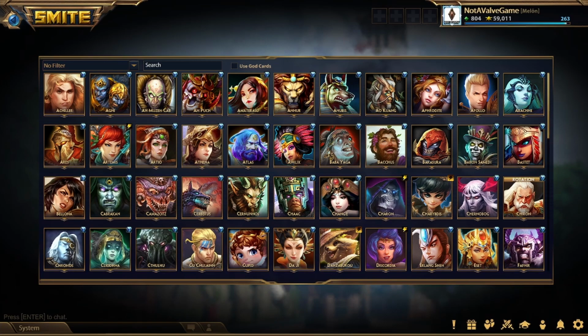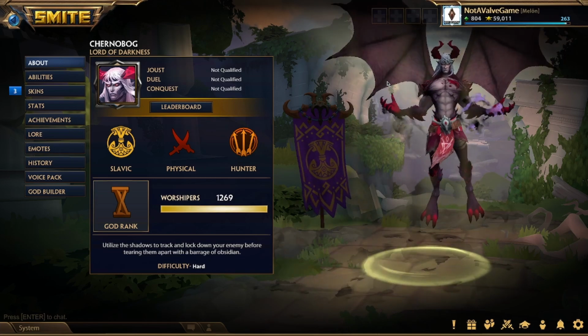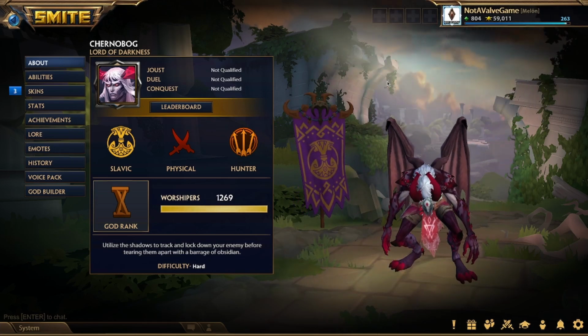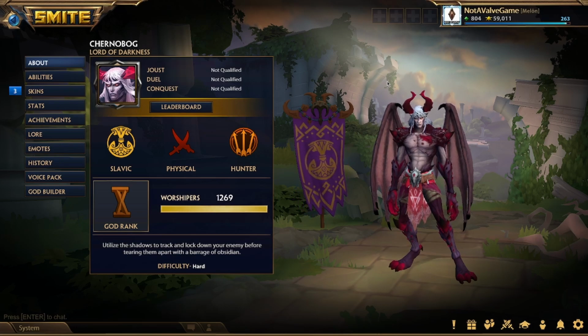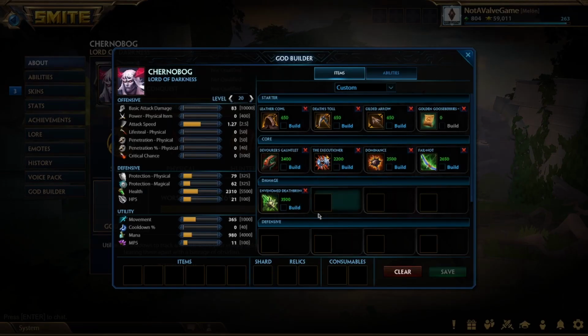I'm not going to be doing these weekly like I said before, but starting out with carry, we're going to talk about Chernobog. Chernobog's still really good, even after the nerfs, and his items being nerfed. He's still really good, and the build he went is still pretty effective. I don't think the Fail Not nerfs absolutely killed the item. The build he goes is still pretty good.